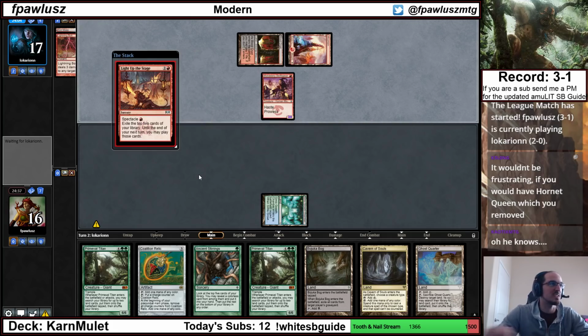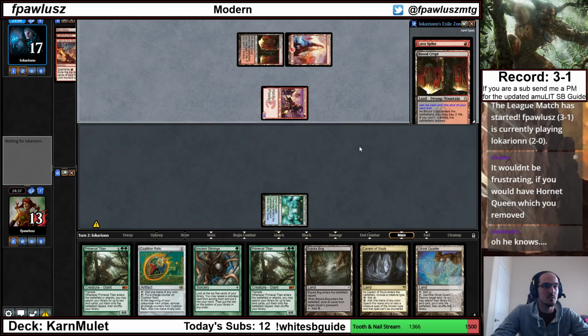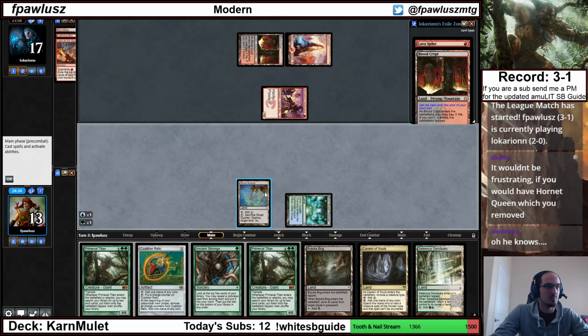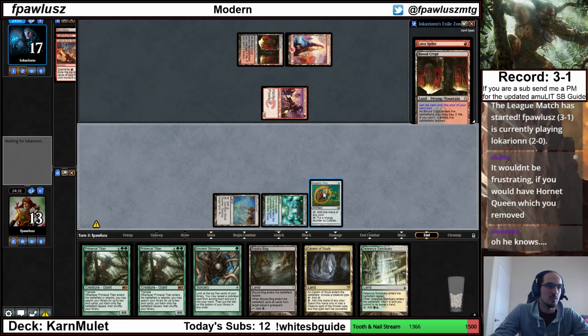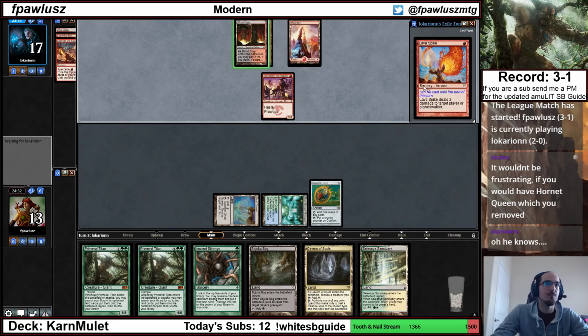Yeah, this seems just like straight up burn. Lava Spike and Blood Crypt. We might be legit too slow against this burn draw. 1, 2, 3, 4, 5. Yep. We might just be a little bit too slow.